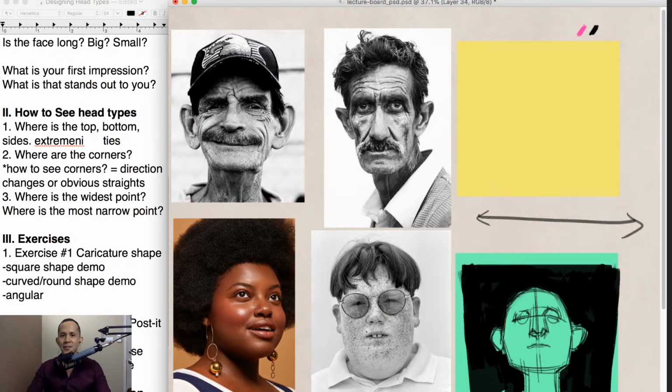So let's take a look at this gentleman on the upper right here. We're doing our silhouette Post-it exercise. Obviously, he's a rectangle. Obviously, he's long, right? This is a great choice. Where is the widest point? My first impression is the hair and the cranium. You guys see that? Hair and the cranium feels pretty wide. Okay, but his chin feels wide too. I want to keep that, so I'm going to start with that.